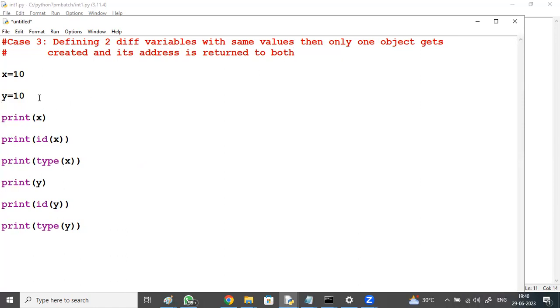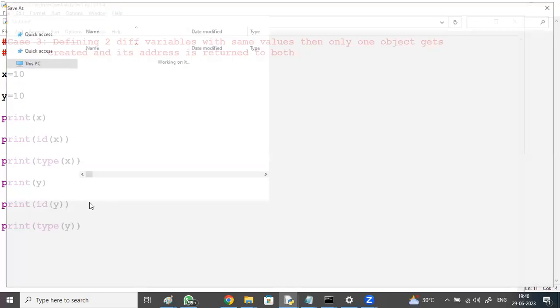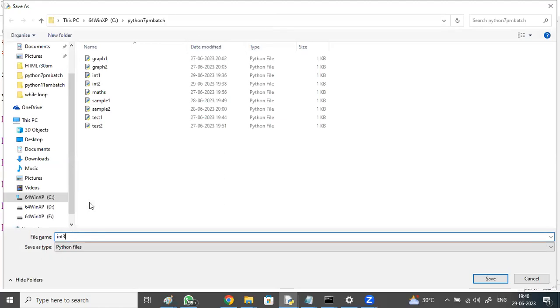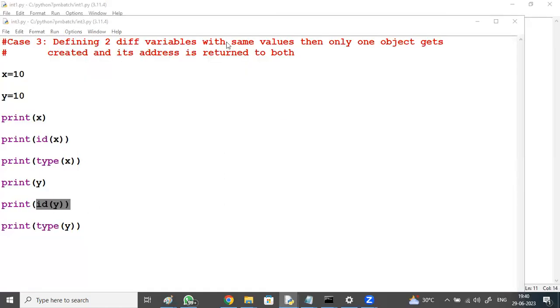X value is 10, Y also 10. So can you please answer, the address of X and address of Y will be same or different? It should be the same, sir. Address of Y, is it going to be the same or different?